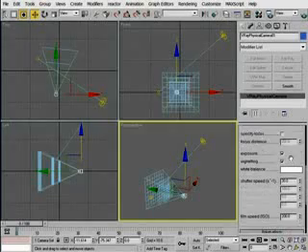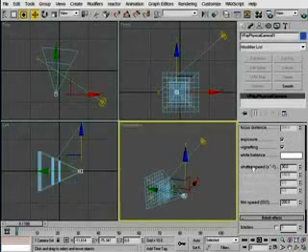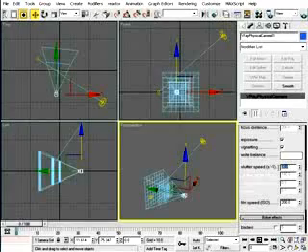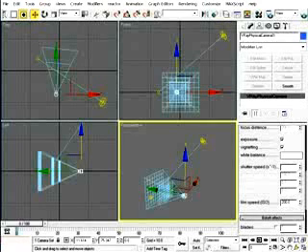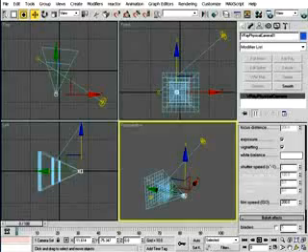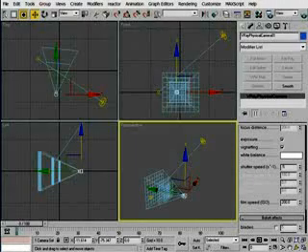With the VRay physical camera, there's a control for shutter speed and it's entered as a denominator. In other words, for a shutter speed of 1/500th of a second, simply enter 500. For 1/60th of a second, enter 60. For a shutter speed of 1 second, enter 1, and for a shutter speed of 2 seconds, enter 0.5. Well, that's shutter speed in a nutshell.